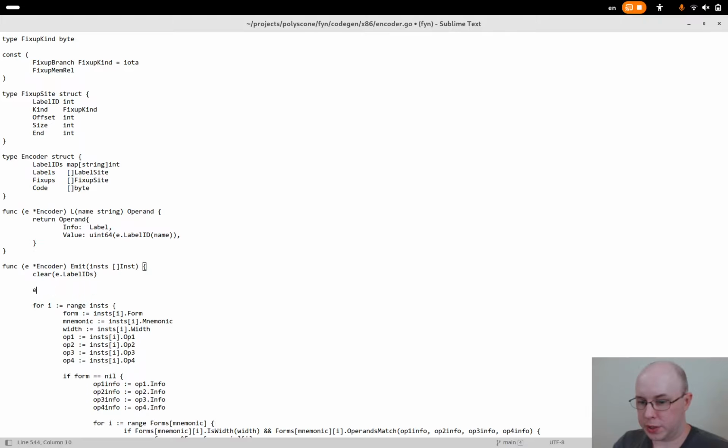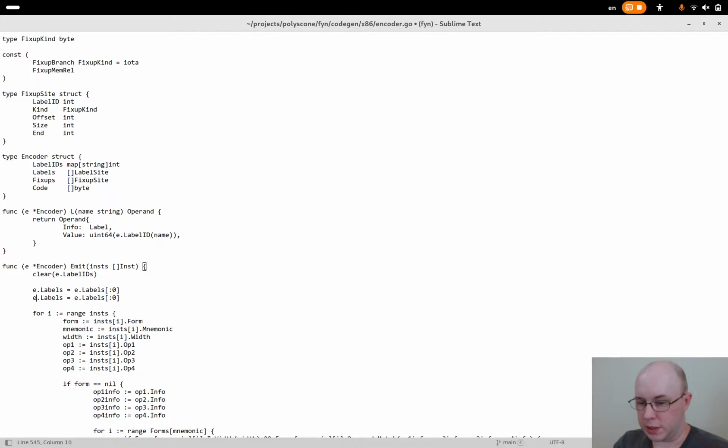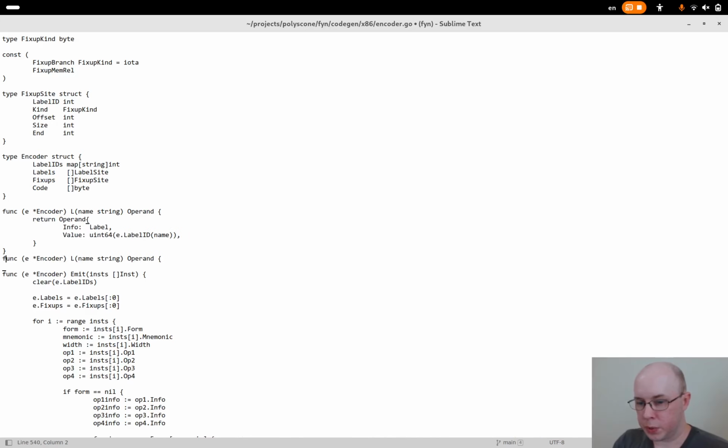And we should do something like e.labels equals e.labels, and just zero out the labels and the fixups. So this will give me a label operand, which should allow me to match on the label pseudo instruction.